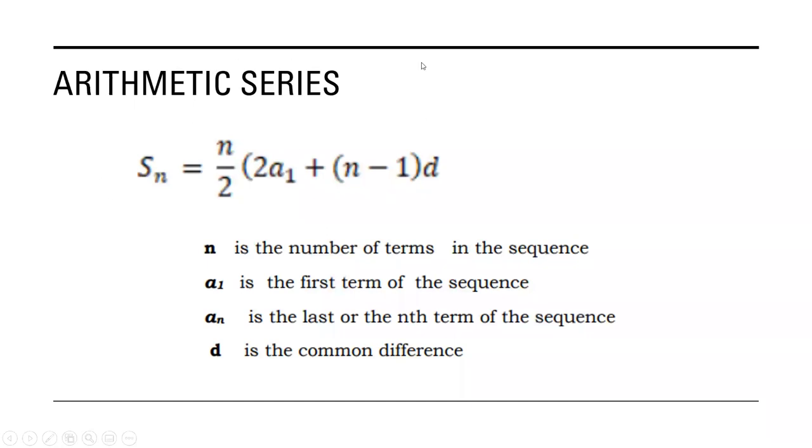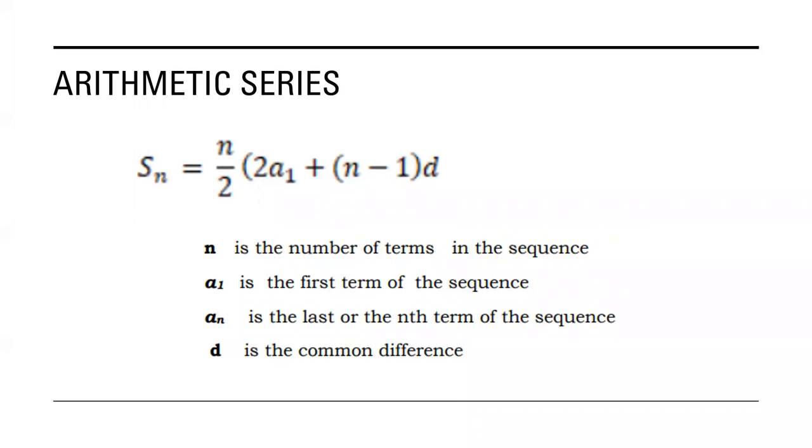So we'll be starting with the first one, which is the arithmetic series. Okay po. So when you talk about arithmetic series, definitely it is the sum of arithmetic sequence. Bigay lang tayong example, if we have 1, 2, 3, 4, 5, technically it's an arithmetic sequence kasi we have the common difference of 1. Kasi 1 plus 1, 2 plus 1, 3 plus 1, 4 plus 1, 5. So it is an arithmetic sequence.